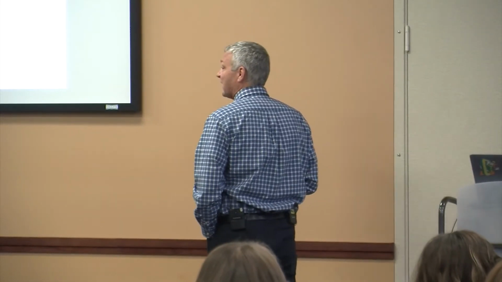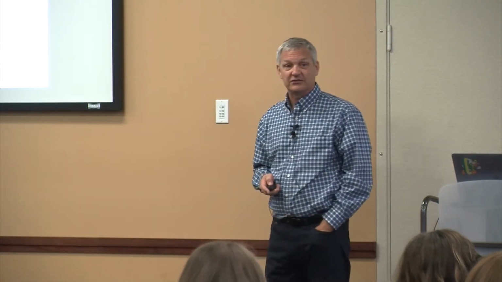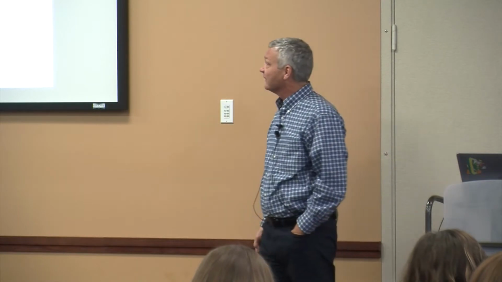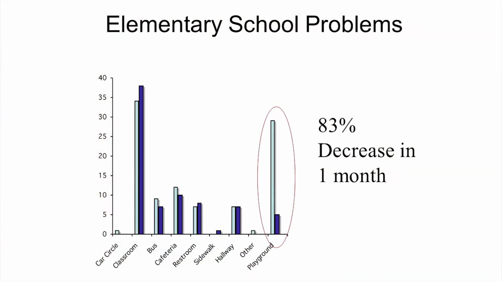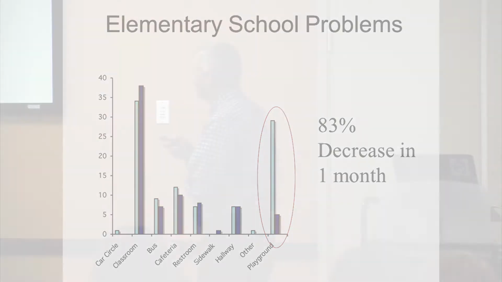They divided their playground. They didn't draw lines, they just told the adults and agreed. There were 4 quadrants, and now every adult would be assigned to playground A, B, C, or D duty instead of playground duty. That's the only thing they did. And here's what happened to problems on the playground in 1 month. Adults interacting with kids is a big predictor for kid success. That's what we have to keep thinking about, is how do we get back to the way adults do this?